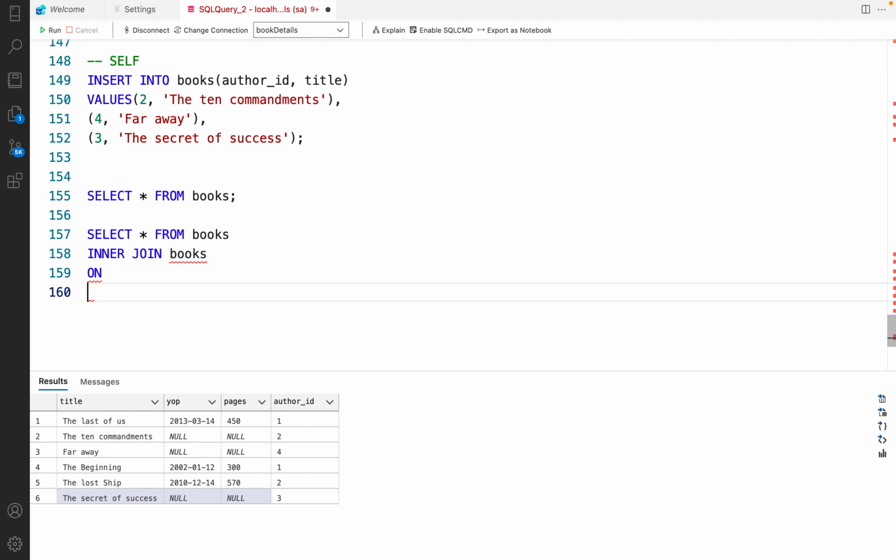Okay, if I run this now, it's going to return records of author IDs, or authors, that have written more than one book. But I can't write this with WHERE. If I say where, you can see it's already giving me this error right here: invalid syntax near the keyword where. Can you see that? Yes, ma'am. WHERE is not appropriate for this scenario, but HAVING does the trick.